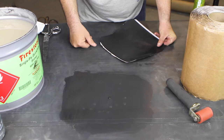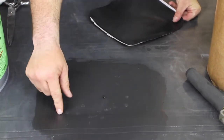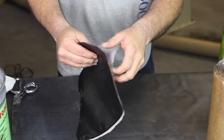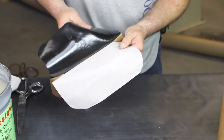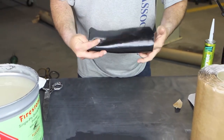Now that the primer's dried, John will peel the release paper off the back of the seam tape or patch tape. You can see the release paper split. That just aids if you're working around a penetration or a corner. Once he's got his release paper peeled, he's going to fold the patch over. He's going to get it stuck down dead center is what you're shooting for.